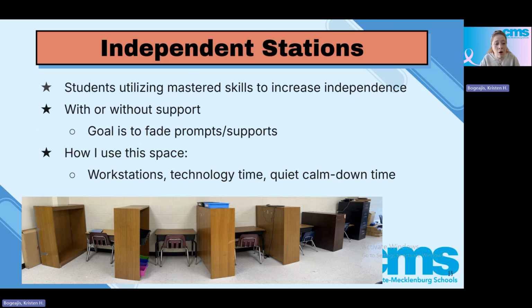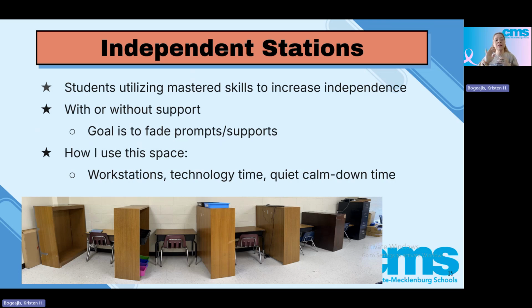It can be a calm down space, or it can be workstations. If you need help trying to visualize this, please reach out to your support, like your teachers in the building, your EPECCT, your new teacher support series liaison. We can help you brainstorm these things. Think about individual kids, and we're really good at thinking outside the box when it comes to that. So I would say reach out to your supports for this. Talk to your peer professionals. They may have a different perspective.